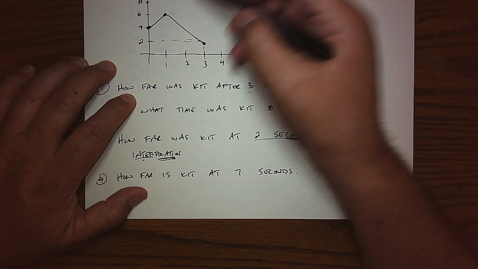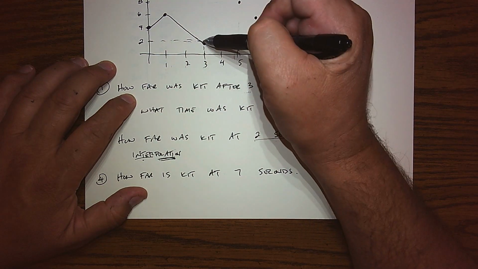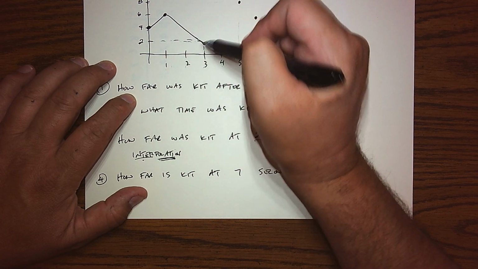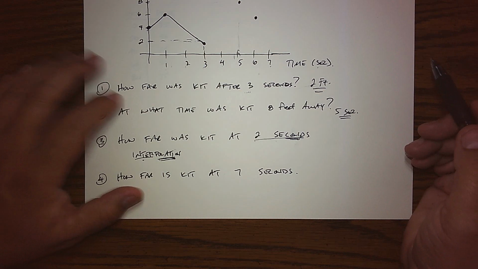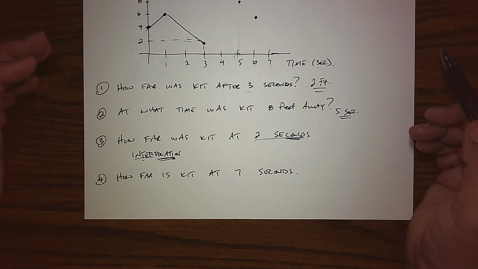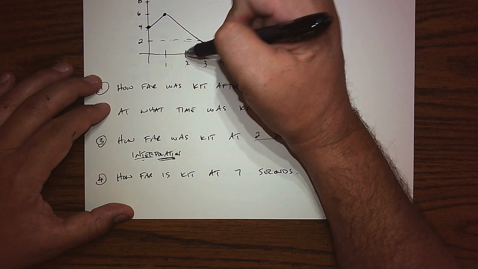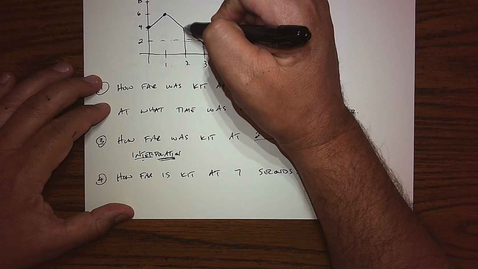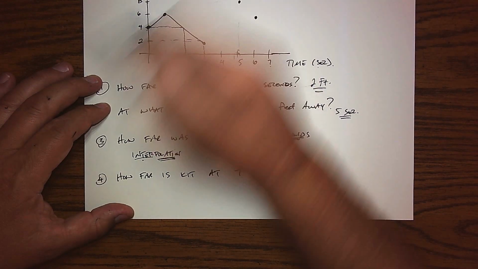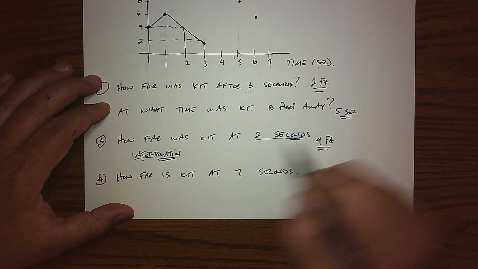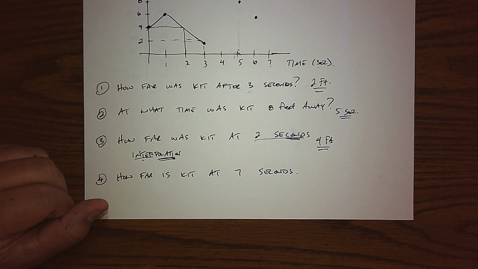Of course, you could see something else. Maybe he kept walking away and came back faster. Maybe he walked away, came back, and went up. Again, it varies. We don't really know. It's a guess. All right, but based off of that guess, now I can answer the question, because it looks like at 2 seconds, it looks like baby Kit was basically 4 feet away. All right, and that's how I'd basically be answering that question.